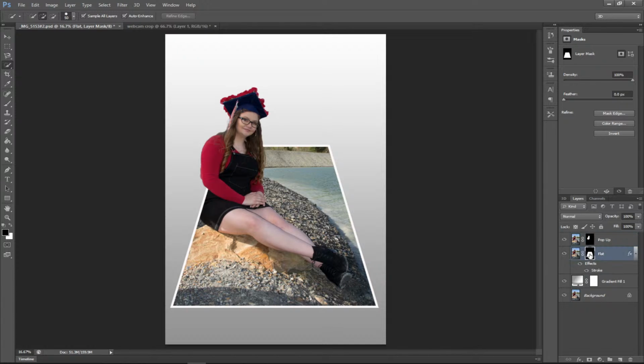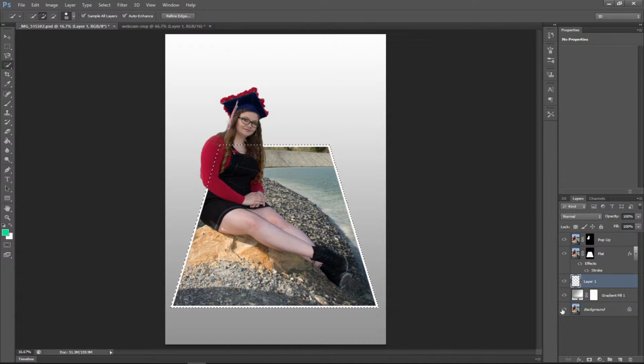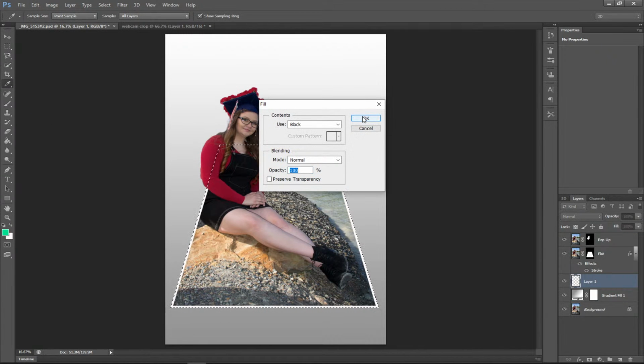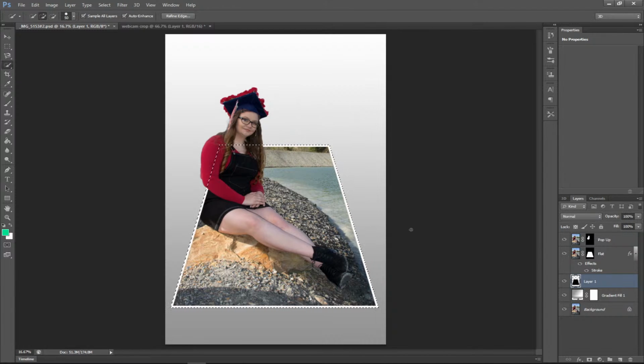Go back down here to your before. We named it flat, but whatever you named it. Be sure it's highlighted. Hold your control button and click it. As you hold your control button down, sometimes it doesn't always work. You see the little marching ants that have highlighted the bottom part of the picture. Or you want to hit layer and put it down below. Go up here to the top and hit fill. We want to fill this with black, 100% normal blending mode.